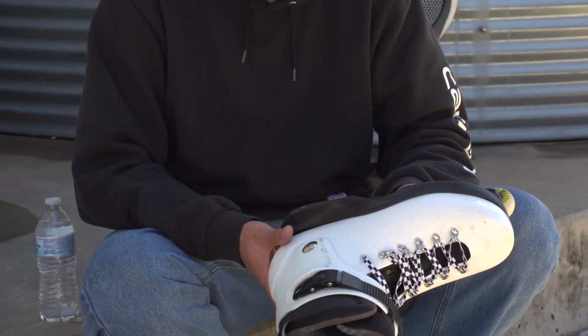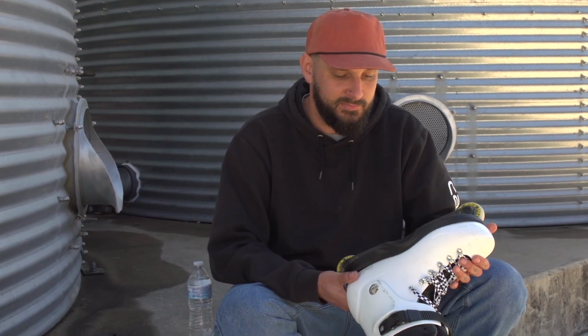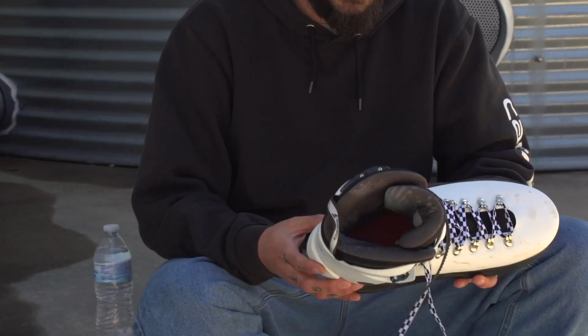I don't think they're ultra fast. I'd probably give them like a 6 or 7 out of 10. But I think if you put little dimples and took out some of the surface area, you'd probably slide quite a bit faster. Okay. Something I've wanted to test out, but I haven't done yet.